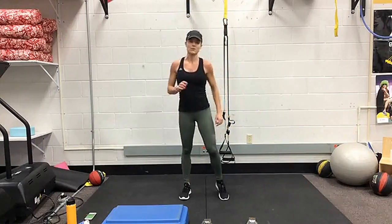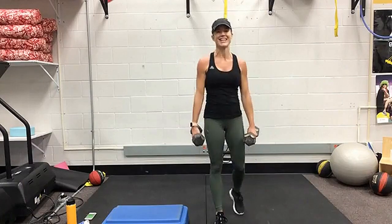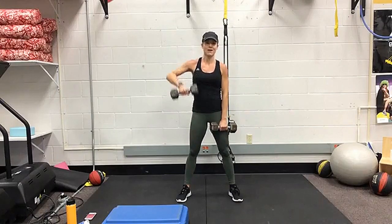3, 2, 1, upright row. Grab the weight, alternating. Yikes. Breathe. Upper body, then lower body. All right, here we go. Alternate.